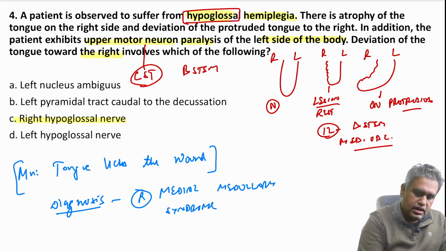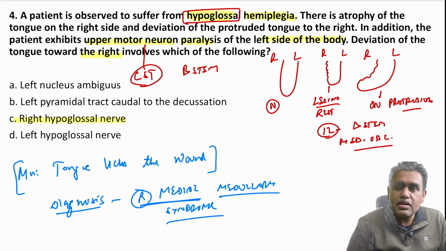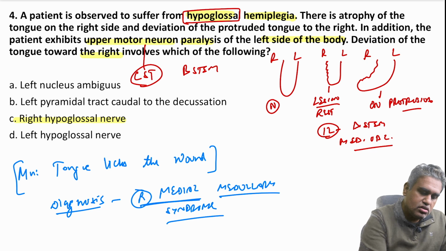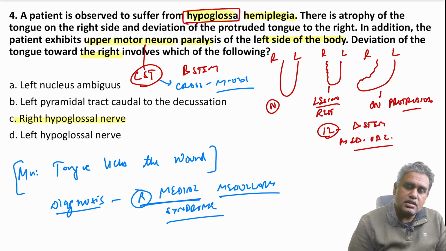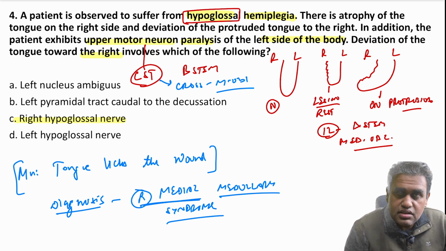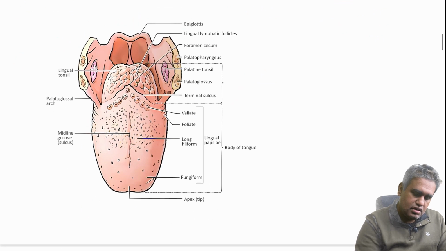Why right-sided? Because right side 12th nerve, but sir, body तो left side गई है, because we discussed that the corticospinal tract तो बेटा cross करेगा. It will cross where? It will cross at the medulla oblongata, lower part of the medulla oblongata. Damage happened to the right side of the corticospinal tract, but as it crosses at the lower part of the medulla, body में changes आएंगे on the left side. Clear?